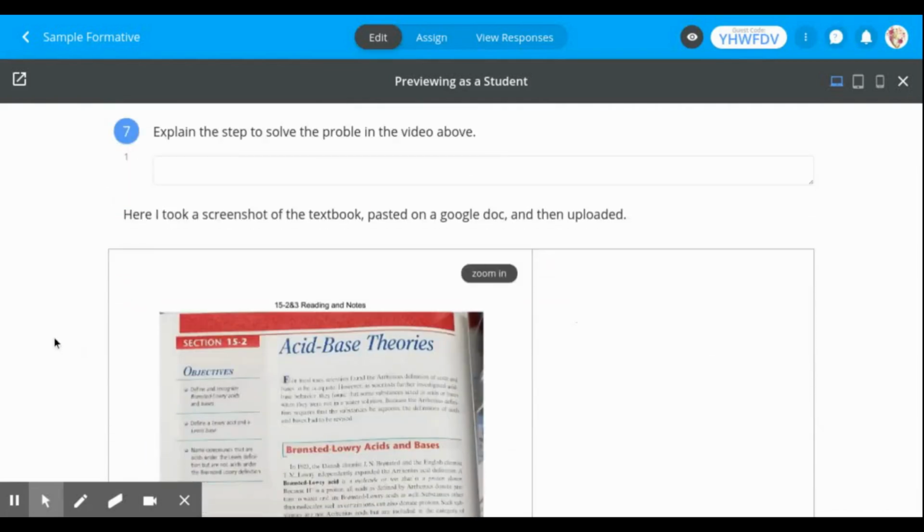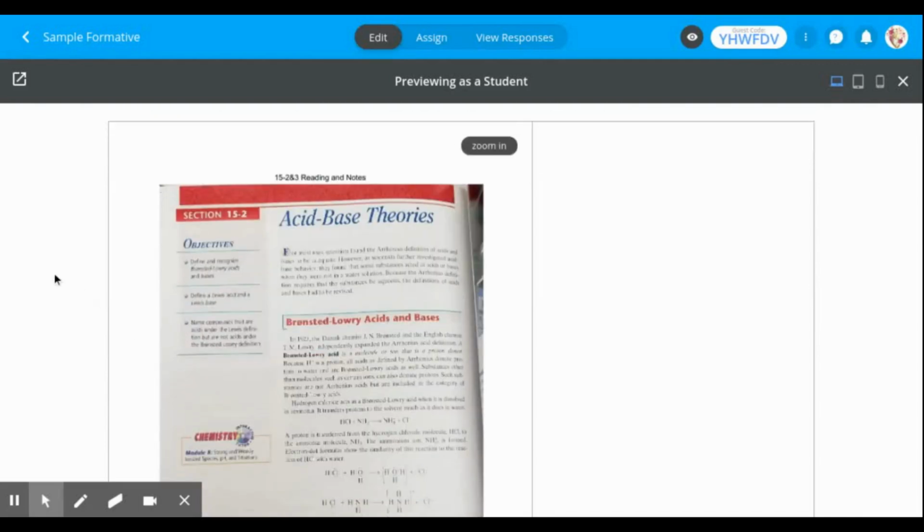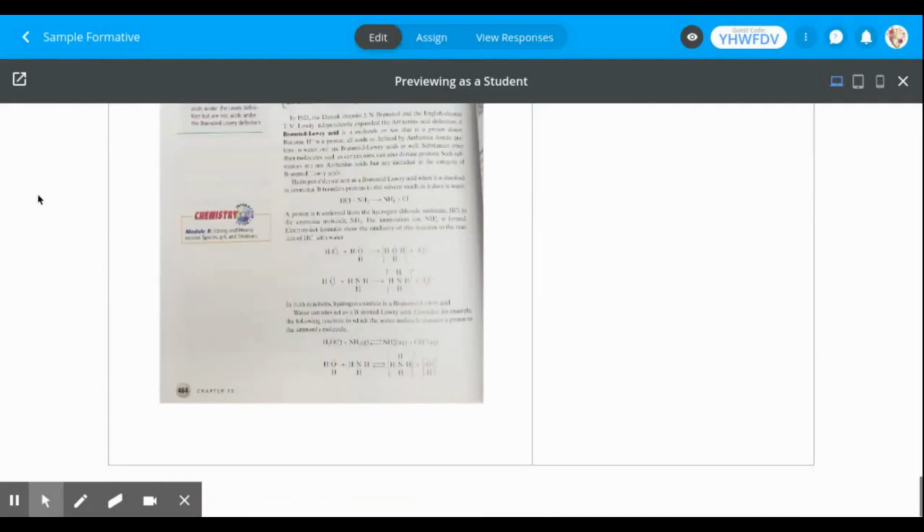Another aspect that I really like, if you have textbook pages that maybe the kids don't like to take their textbook home, I will take screenshots of the textbook page, put that on a Google Doc, and then you can, again, upload that here. So they can read it off of here, or if maybe it's a chapter review.